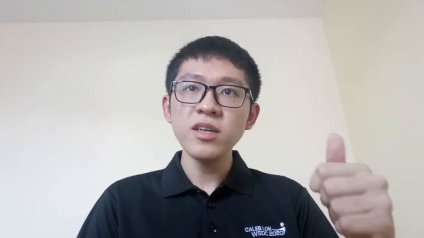There are some pitfalls to avoid when using examples. The first is that some debaters fall into a trap of substituting examples for analysis. This occurs frequently in motions where examples are thrown around by both teams to prove their case. In the motion 'this house regrets the involvement of celebrities within politics,' names like Donald Trump and Arnold Schwarzenegger are likely to be thrown around. It would be unwise for a debater to merely prove that Donald Trump has been harmful to US politics and then generalise it to the entirety of the motion. Examples need to be viewed as embellishments to arguments and not points in and of themselves.